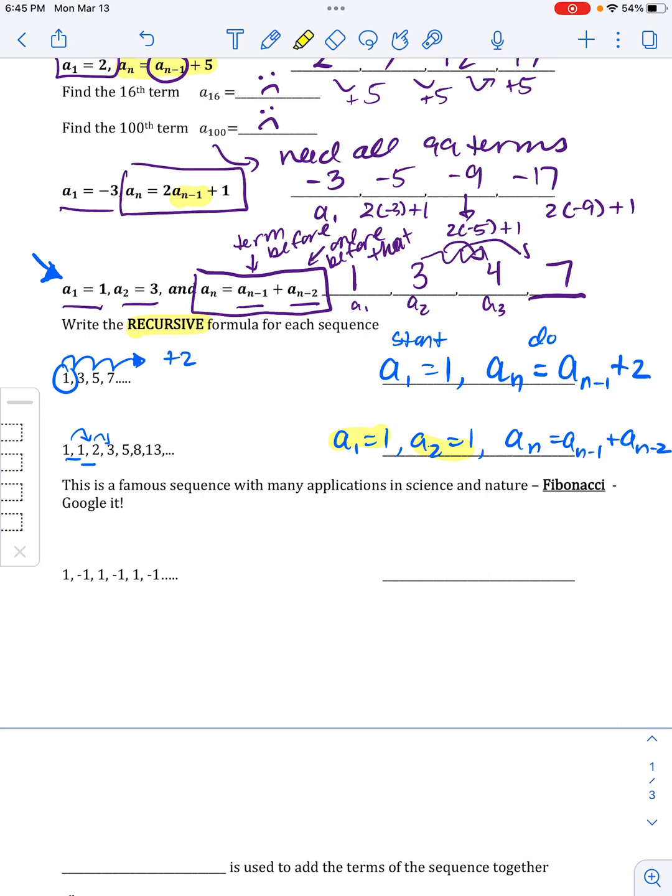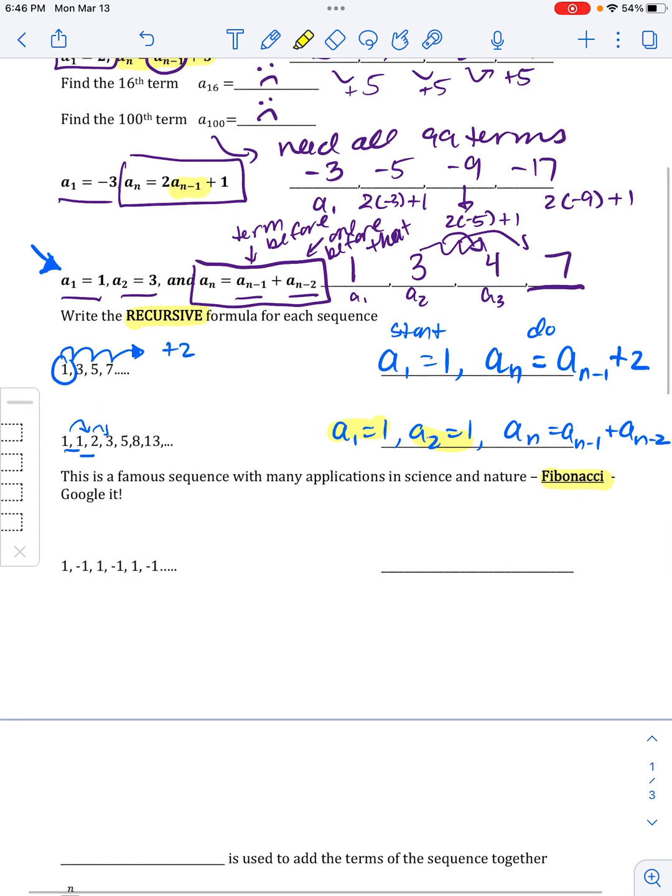Okay, and this set of numbers is just a famous sequence. It has a ton of applications in science and nature. It's called the Fibonacci sequence, or the Fibonacci numbers. If you Google it, there's a ton of videos, ton of information. I don't know if you would have talked about it in science or not. Leads into the golden ratio and a bunch of other things. You can either find out more, or you can ignore it altogether. But it's just kind of a thing to know. Like all the cool people know about that, so you should know about that.